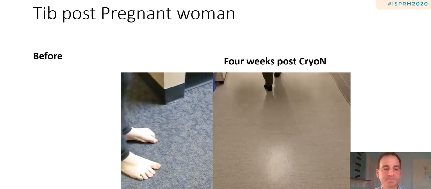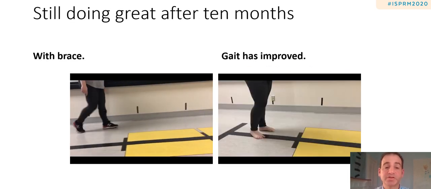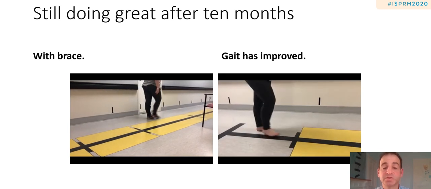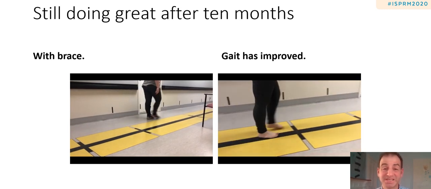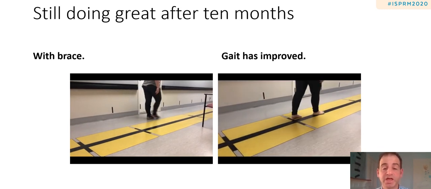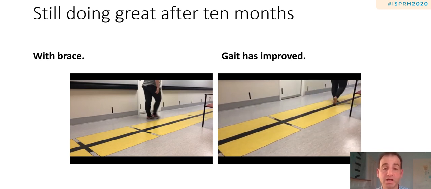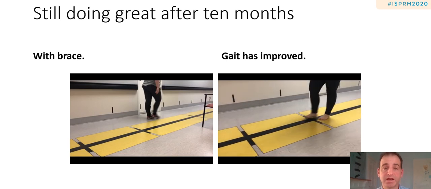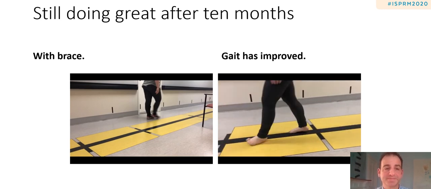surgery. And 10 months after the procedure, with her AFO on the left, she's able to walk quite well. In fact, the brace needs to be adjusted as it's hampering her. And barefoot, she's able to walk well. It's not a perfect gait, but she is happy for the meantime with her life as it is.